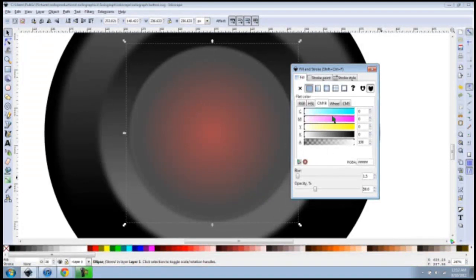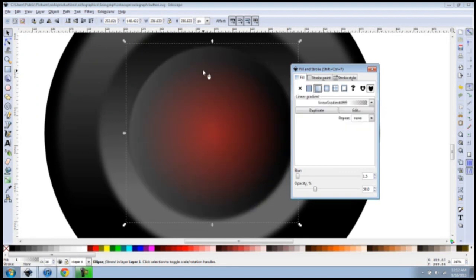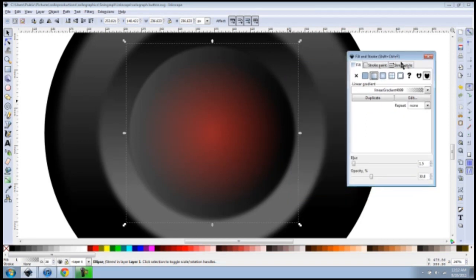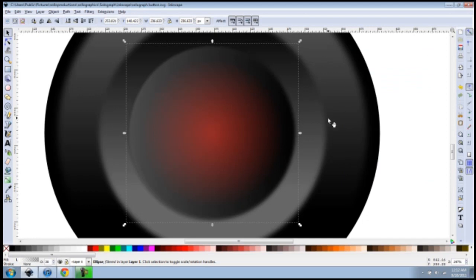Now the next thing that we're going to do, we're going to apply right up here at the top. You have those values again for the fill. You got the flat, linear, radial, swatch, and all that. We're going to click the linear, and that's going to create a linear gradient. So now we can close that, and we're going to push G to get our gradient tool.